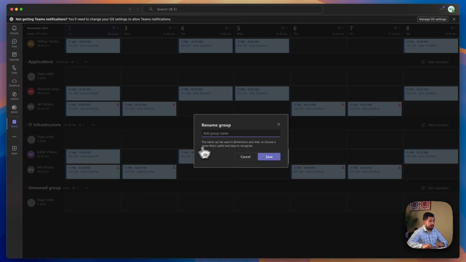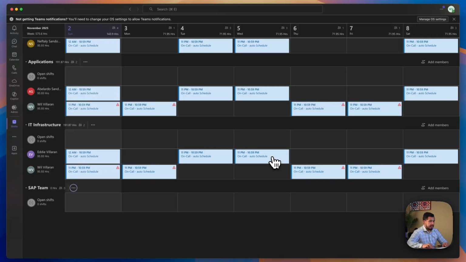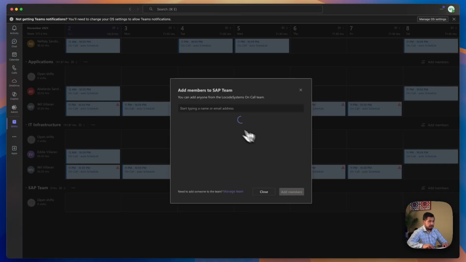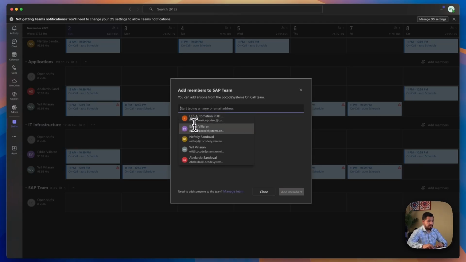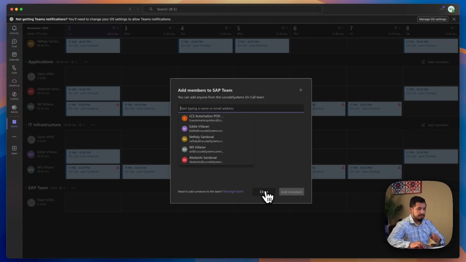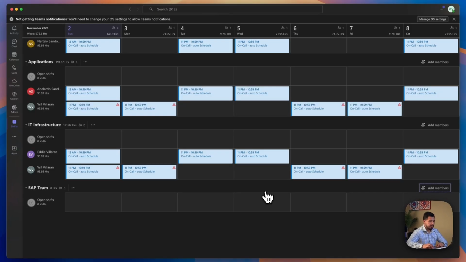I can rename this group, name it SAP team, and click save, and now I can add people to it. So I can add members. If you click add members, these people are going to be from your directory. So you can add different people within your org to be in this team for the rotations.